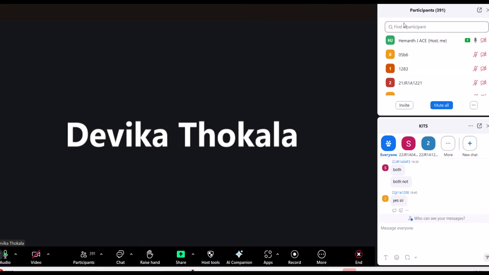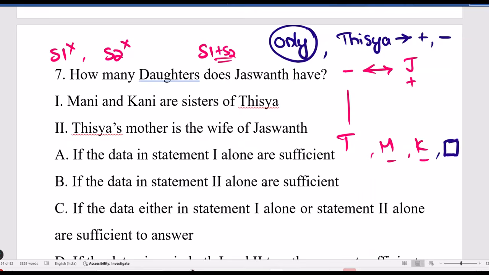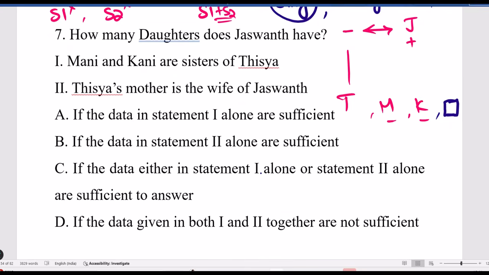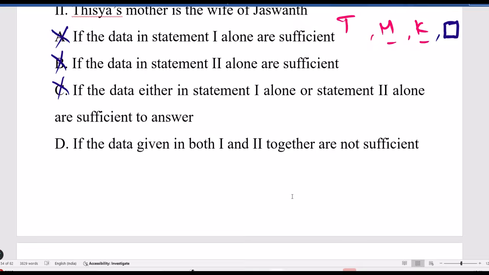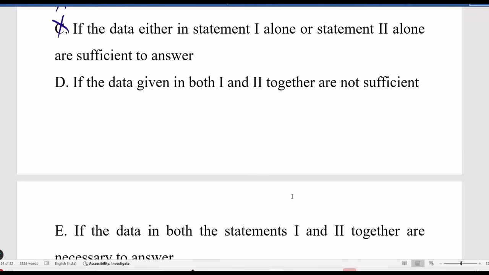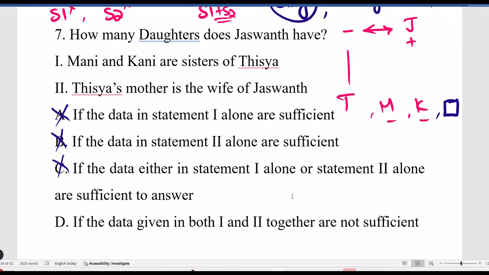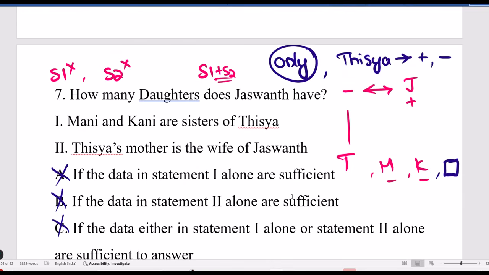Both together sufficient, both together not sufficient. You decide now. Alone not possible, that's very clear. Either also no. Put together not sufficient, put together sufficient. Even if I had given the question key as put together sufficient, see the discussion. In discussion, the truth will come into the picture. The question is, what data is required to answer that question? Are these two statements that data? Are you 100% sure to answer that?